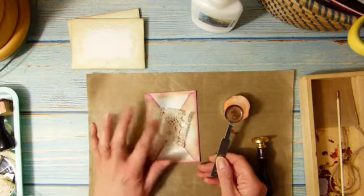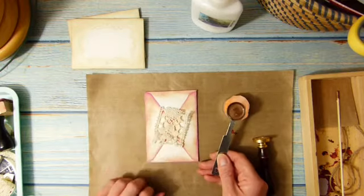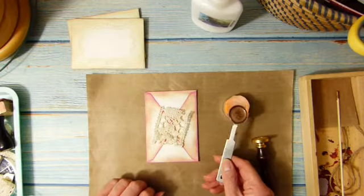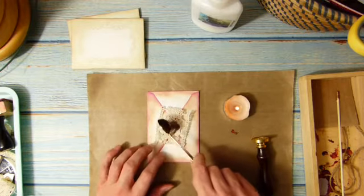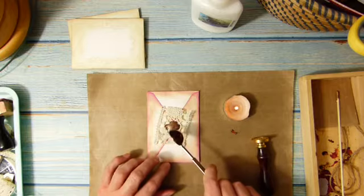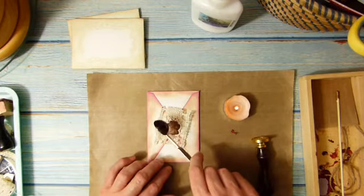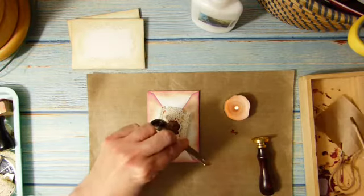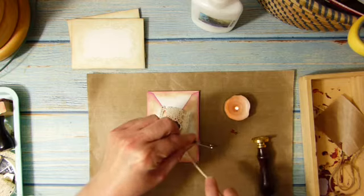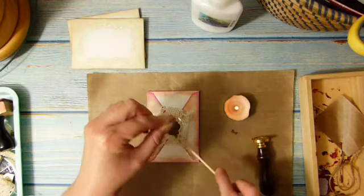So I'm hoping it will go through the holes here in the crochet lace, but we'll see. I've never done this before, so... Right then, should be warm enough, so I'm just going to pour it on. Considering I'm using the lace, I probably needed another one of those little beads, but let's give it a go as it is.